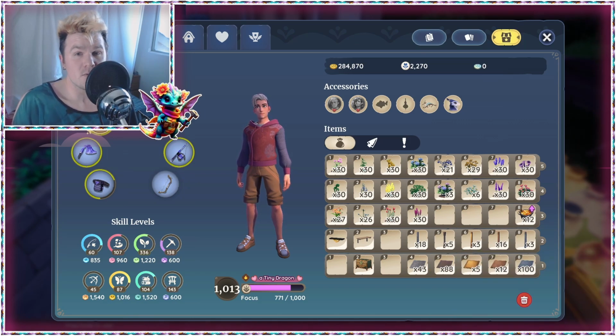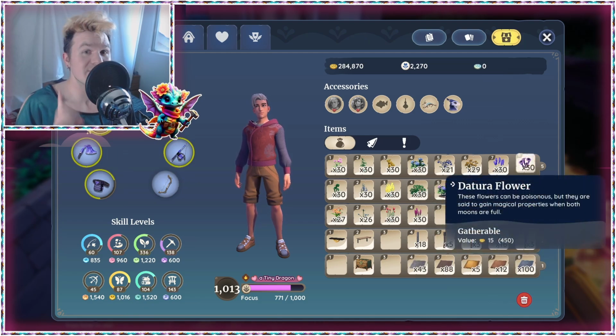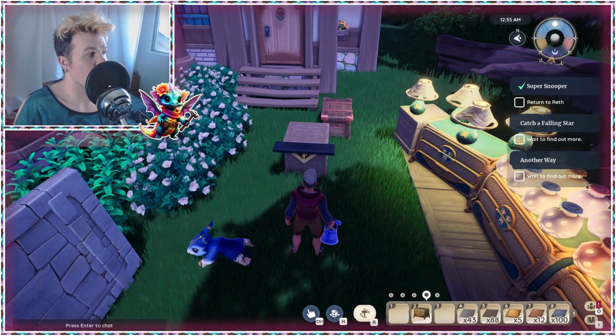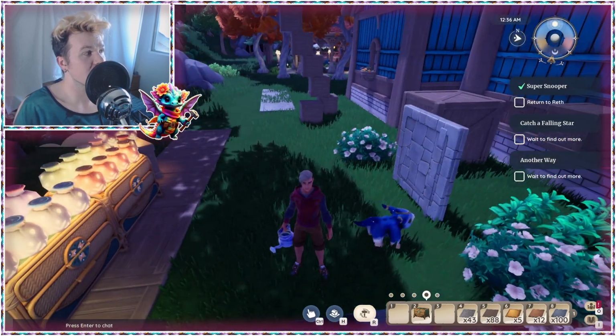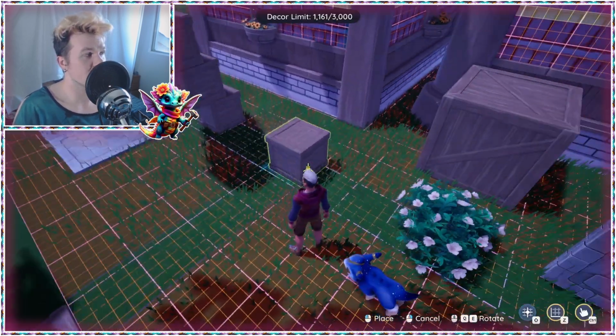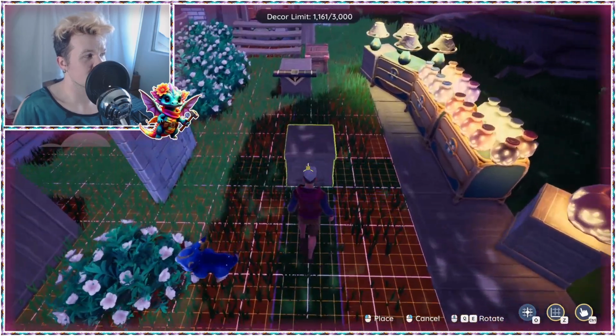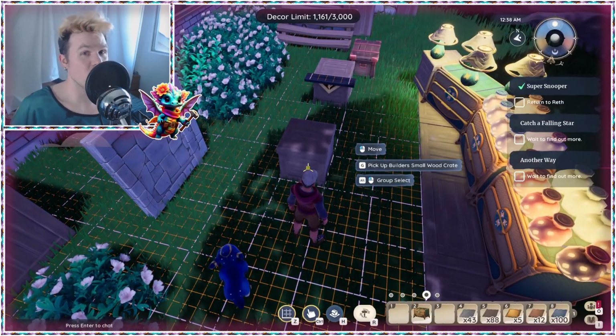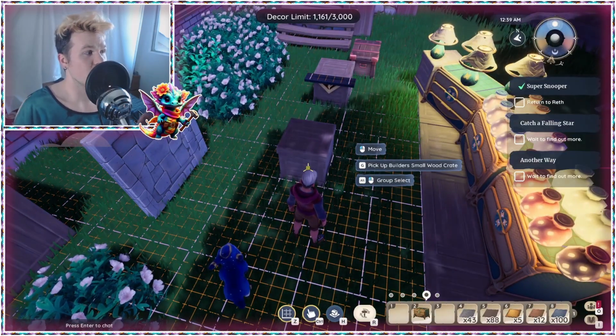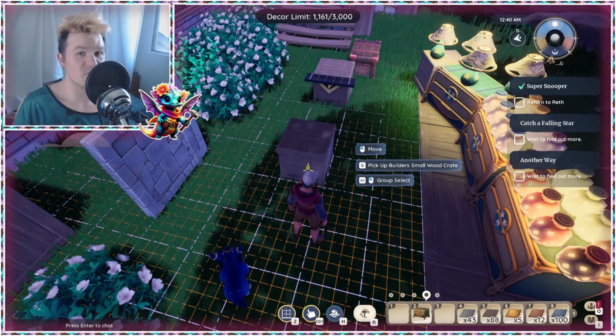And then you're going to need flooring, because remember that our flowers are floor items. And then one more thing that's very important, you are going to need just one crate. It doesn't matter what crate, but you just need one small crate.